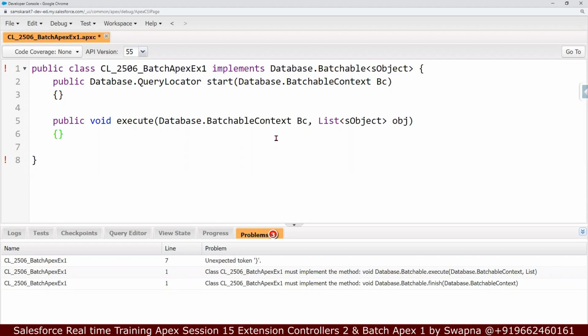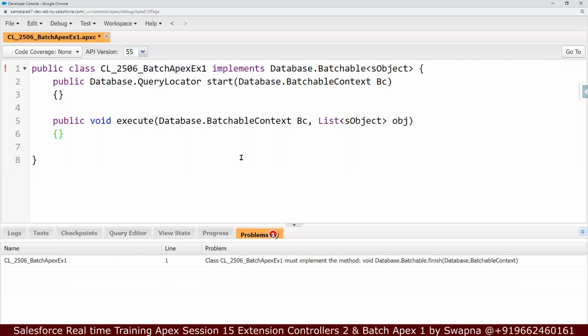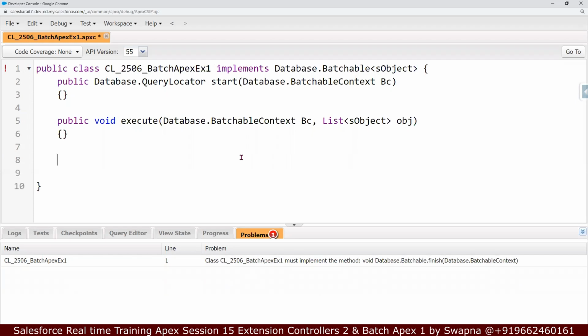Perfect. Now it is going to throw me an error for the finish method. So now let's go ahead and write the finish method. Public void finish. What parameter is required? The parameter is Database.BatchableContext.